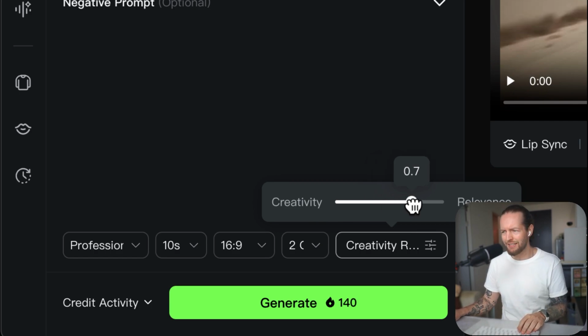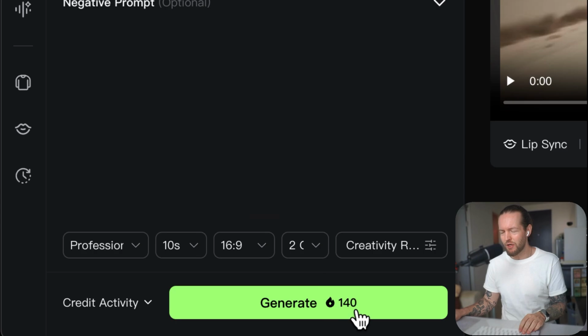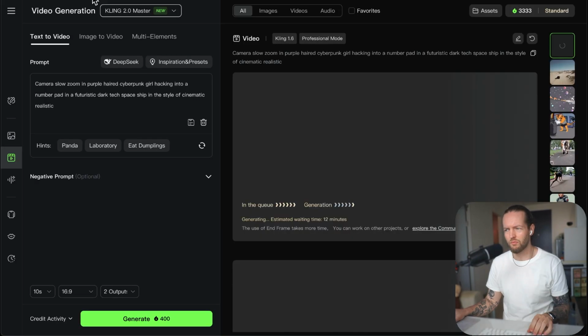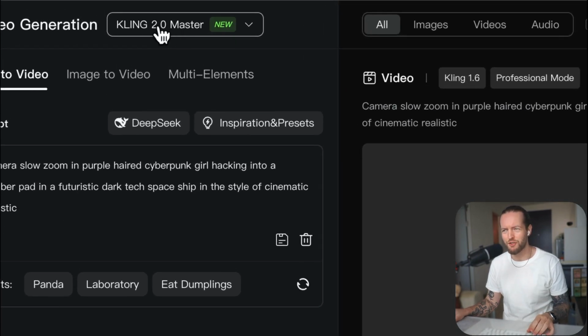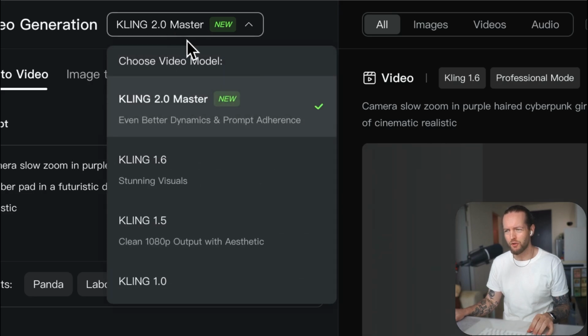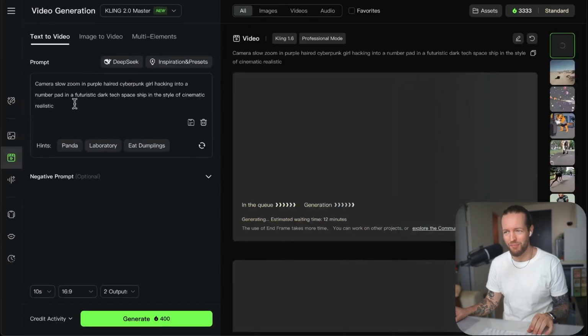I'll put this at 7 and generate. This costs 140 credits. Whoops, I forgot to change to Kling 2.0. You can see all the models in the top here. So let's generate them with that as well, and then we can compare the results.